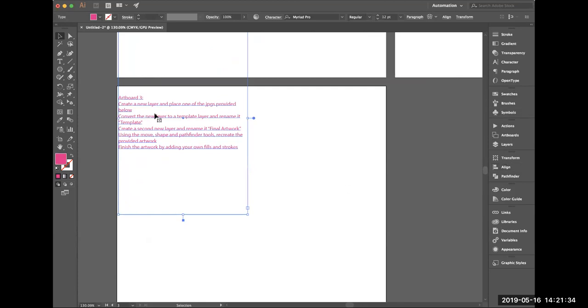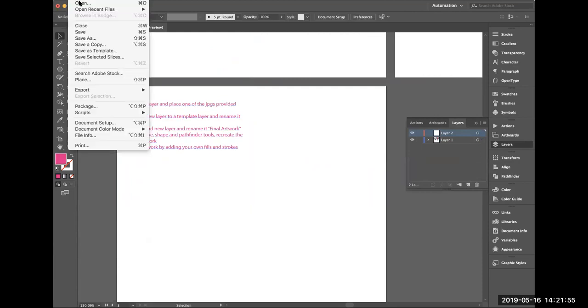All right, so the first thing, we're going to create a new layer. So let's come over to our layers. All of that other artwork is all on this first layer that we created. So Artboard 1 and Artboard 2 are all on that layer. So we're going to come here and click New Layer. And from here, we are going to import the image that we downloaded from the assignment page. So let's go in and go to Place.